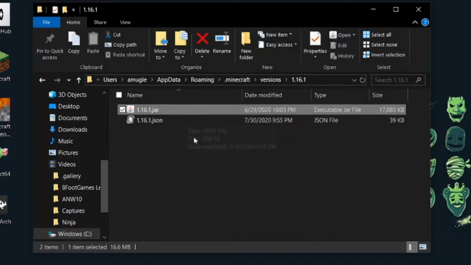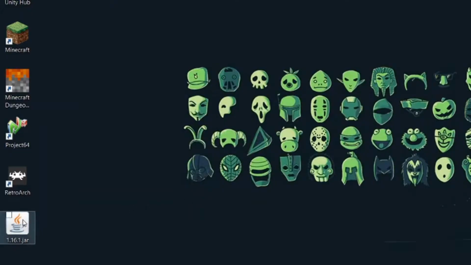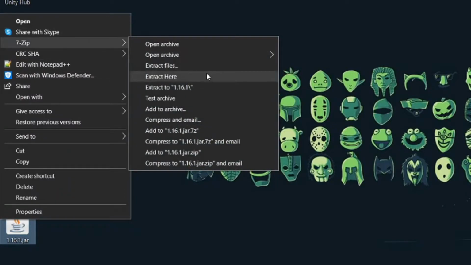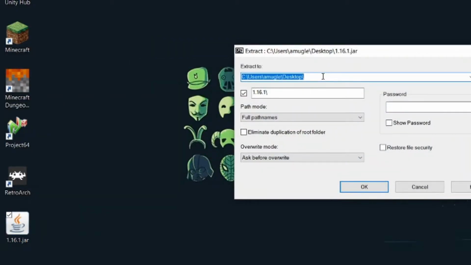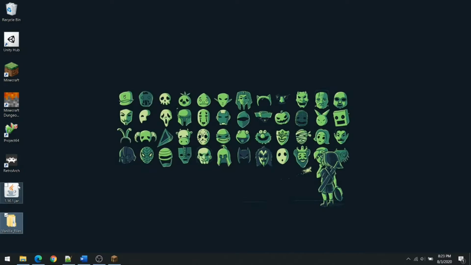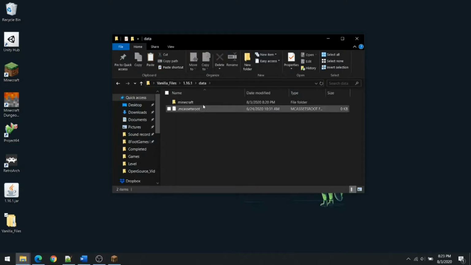Go ahead and copy that jar file for your specific version from the folder to the location that best suits you. I'm going to be using the desktop here. Next, we're going to extract the jar file using 7-zip, or again, whatever compression tool you have that works for your jar file. After we extract the file, we're going to look inside that new folder and you'll find all sorts of goodies, but we're going to save those for another day. Let's start off with Data, Minecraft, Loot Tables. We're going to go ahead and copy this folder, or at least keep track of its location. We're going to need that in a minute.